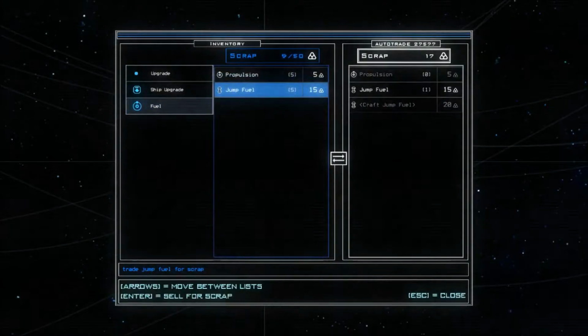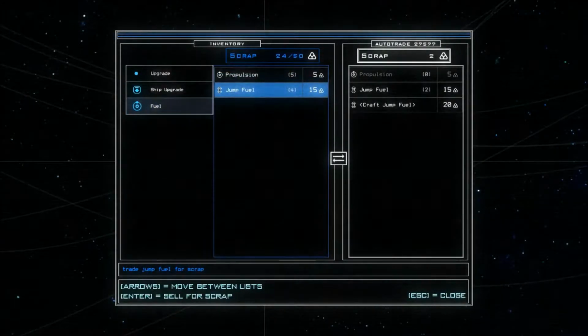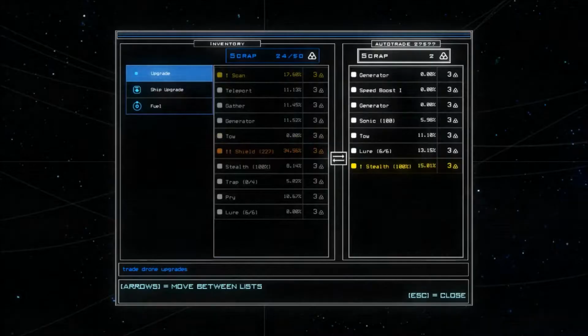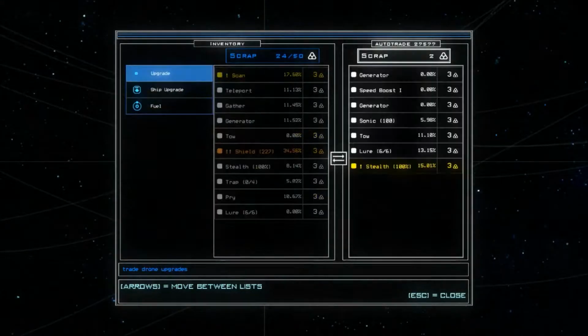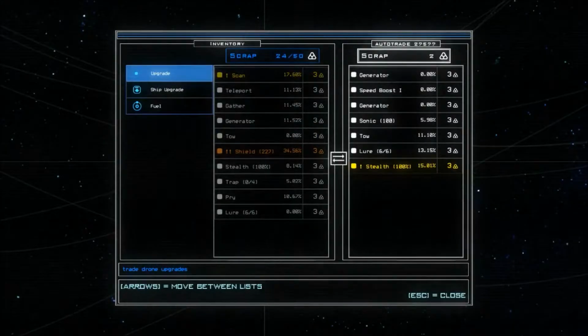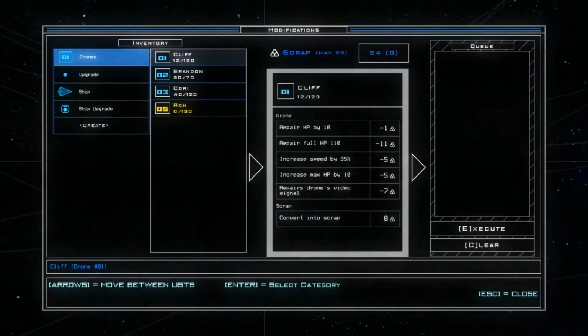Fuel. Sell them a jump fuel. Yes. We only wanted to sell one. Yes. Okay. We had five, so we didn't need to really have that many. So that's kind of weird, I know. But whatever. We're taking it to the streets. So we're going to escape. We're done with you. Modifications.